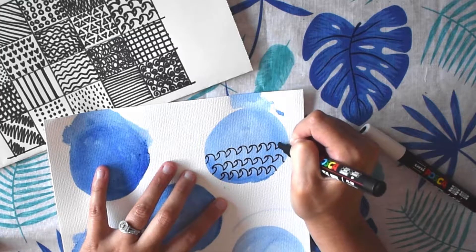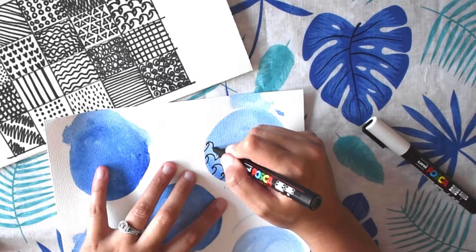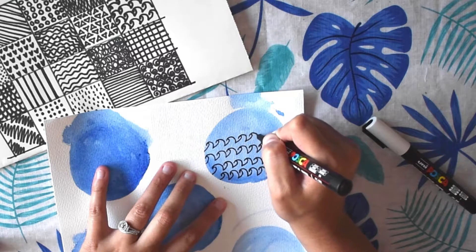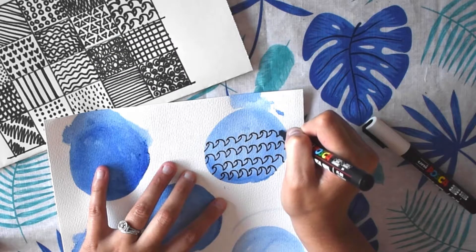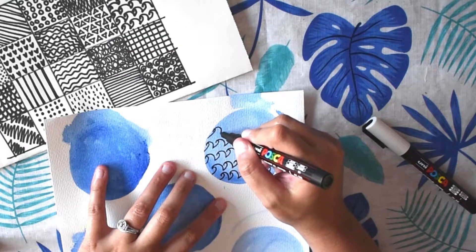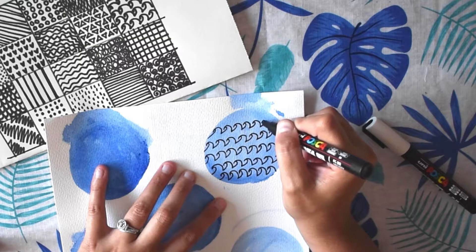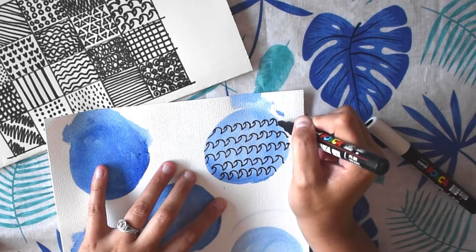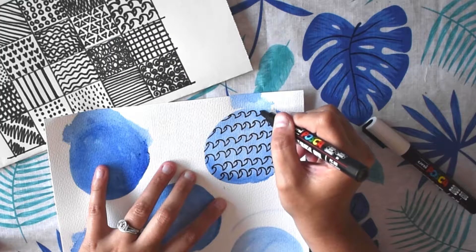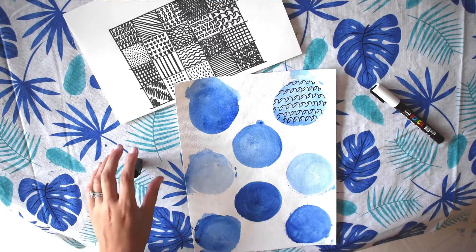You can really add some different drawing and doodling. When you're doing a Zentangle, you just want to start from one side of the space or shape and continue that pattern all the way to the other side. The possibilities are kind of endless — I have circle shapes, but you could use hearts or flowers. You could create a painting of anything and fill in each separate section with a new design or doodle. So there's my first design with the waves.